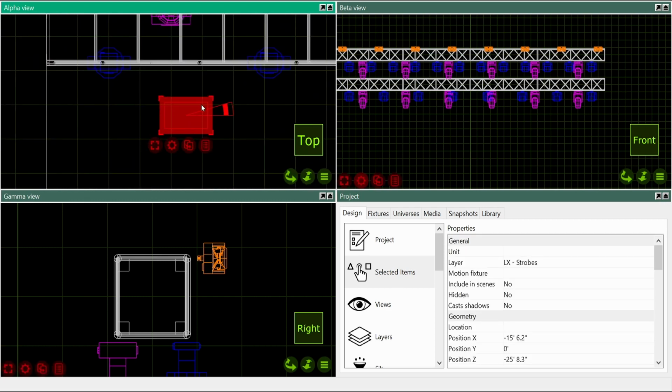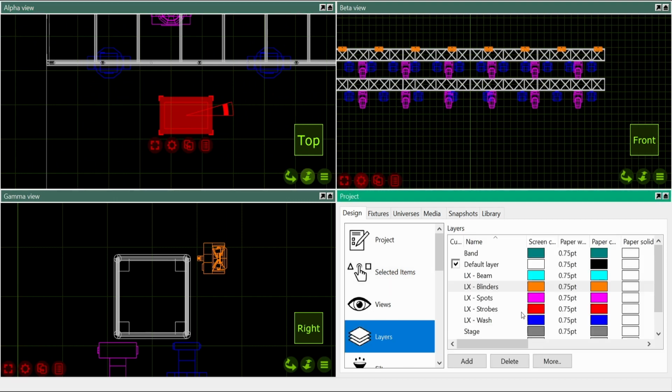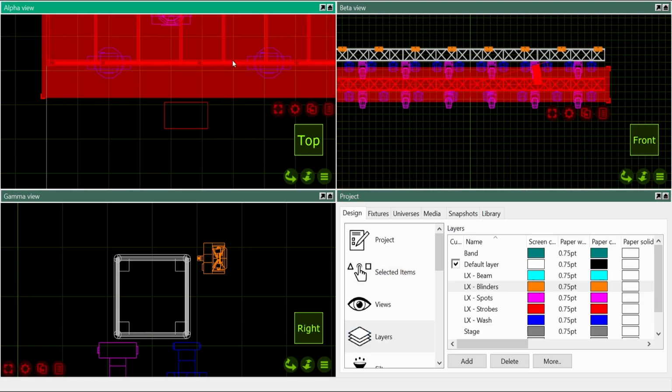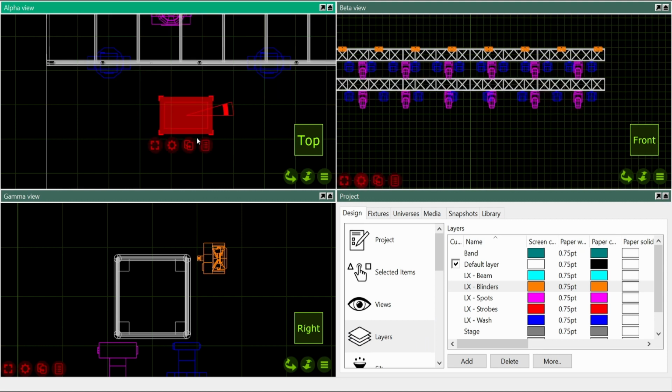I don't usually like to have it red, because it's hard to tell if it's selected when it's red, if you have a lot of things. So I'm going to go ahead and change that up just a little bit. Let's make strobes yellow.